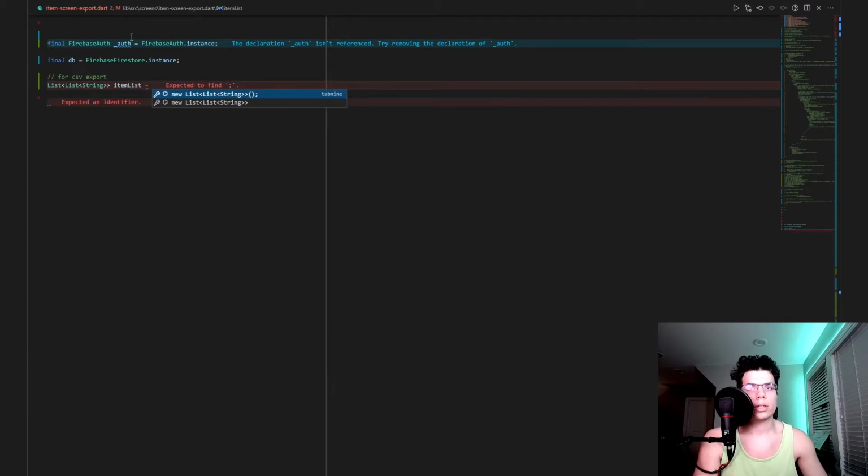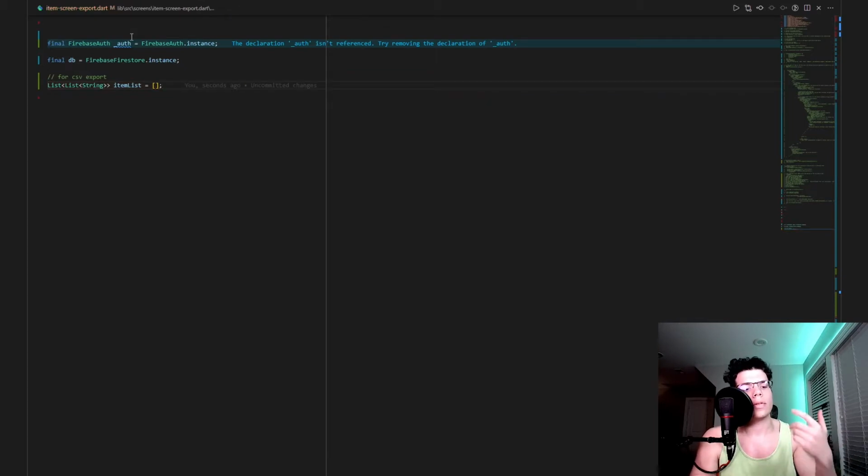So eventually what's going to happen is the stuff that's in my Firebase Firestore database, I'm going to parse it into a list of lists using a stream, and then I'm going to use a built-in function on the CSV package to take that list of strings and put it in a CSV format. Then we're going to see how we can download that. In this case, I'm going to download it to the web, but I think I'll probably also show you how to do it on Android. It should be something similar to that.